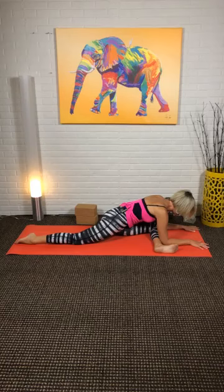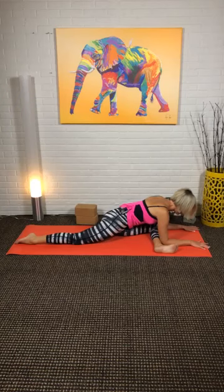Keep pushing in ever so slightly at the outer edge of your left foot. That's your front leg. Outer edge of the thigh, stretch the heart forward. Downward feeling thought, right? Downward feeling motion of what could be.